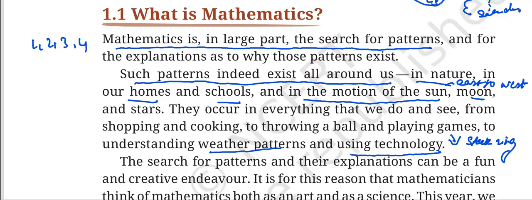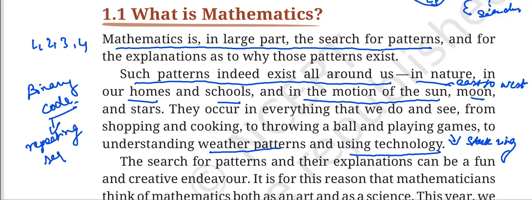What pattern do we see in technology? The best example is the binary code used in computers, which is a fundamental example of a repeating pattern or a repeating sequence. Binary code is used in computers to understand things in a meaningful way. Okay, I hope up to here everything is clear.